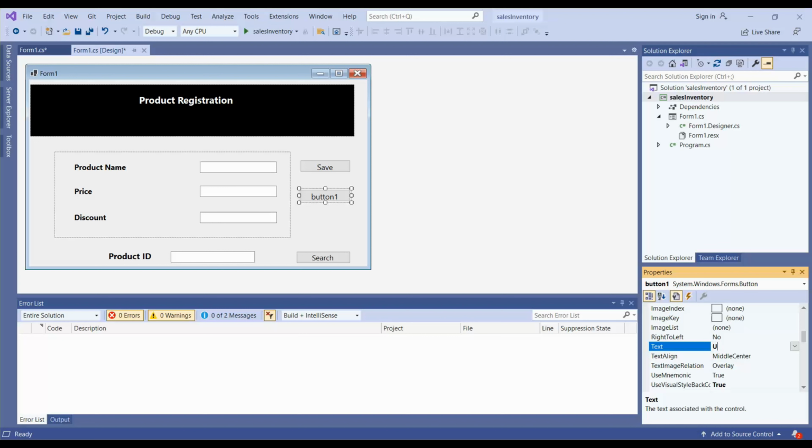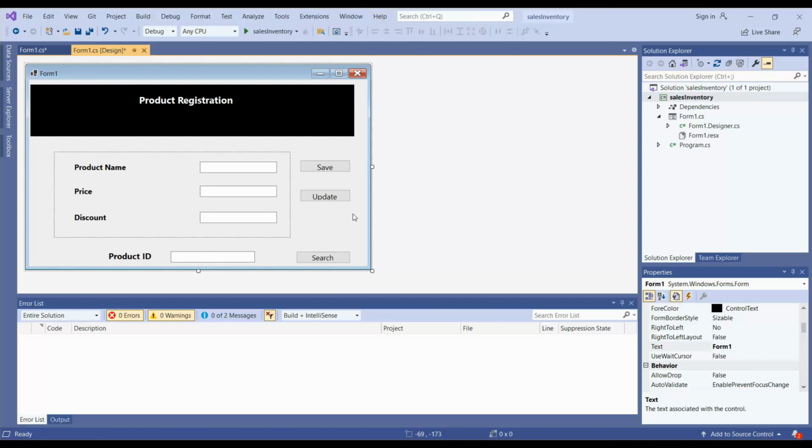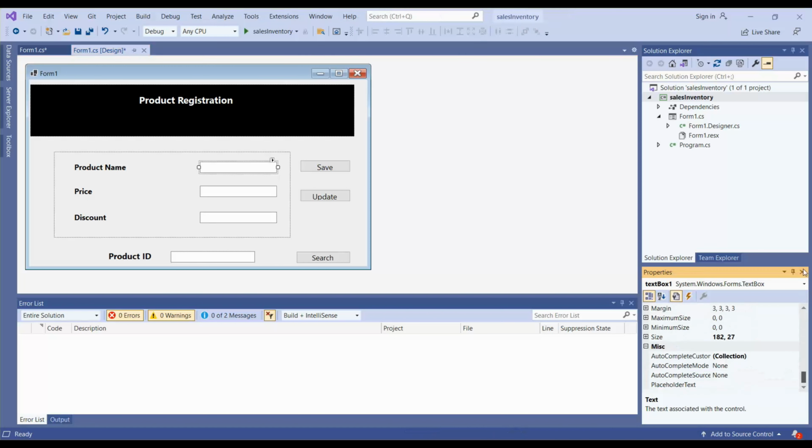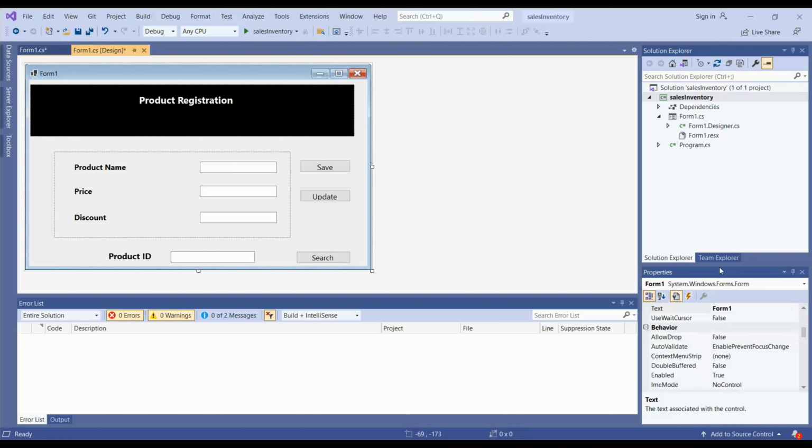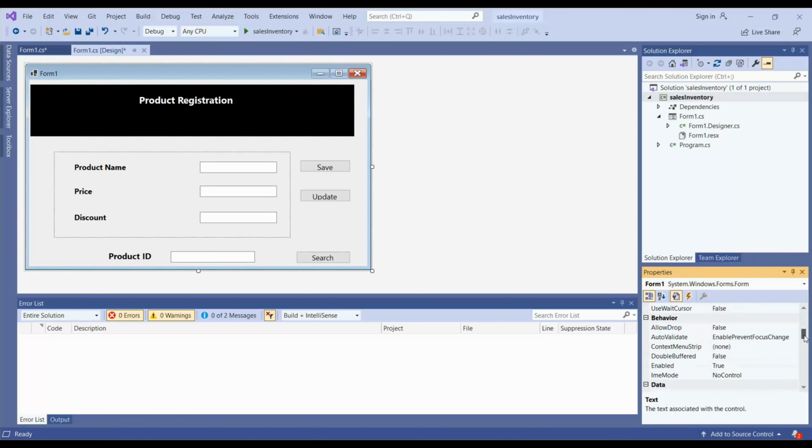Here we have two other buttons, so we keep their names: one save and the other update. If you want to enter new data, because in the database we created, we will show you that we created our database table, and there we keep the id as identity. Its increment happens at runtime, so no need to write the id. We just have product name, price and discount. We write them, and the save button is used to save that.